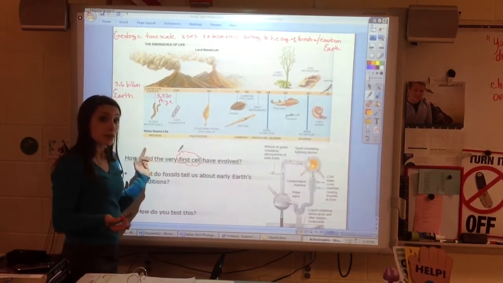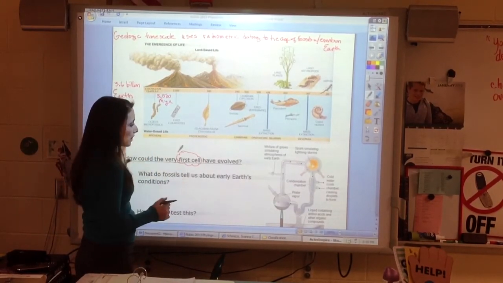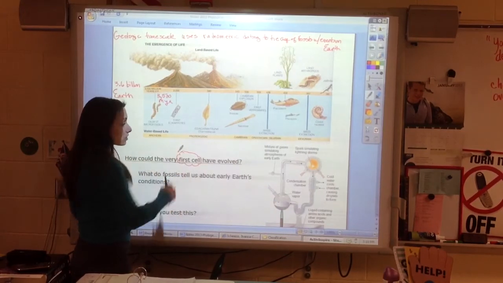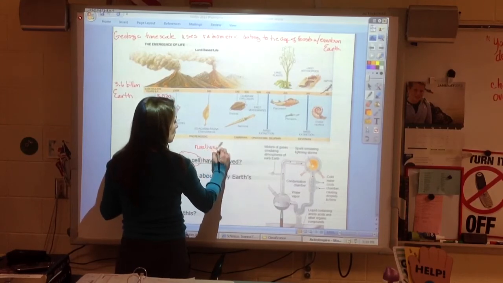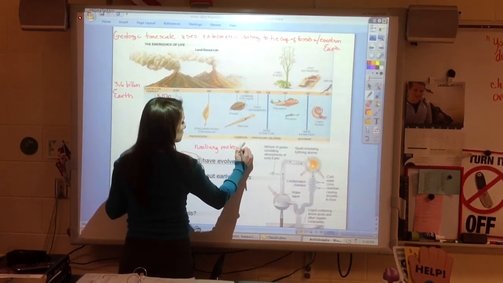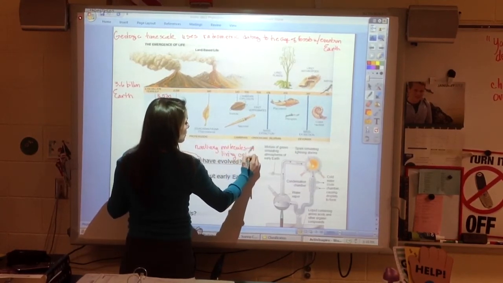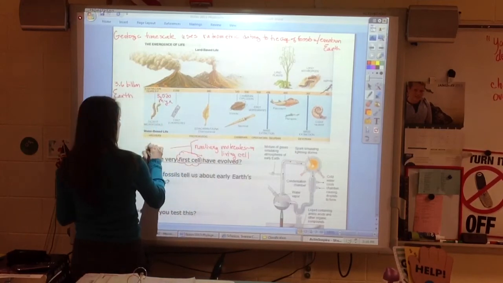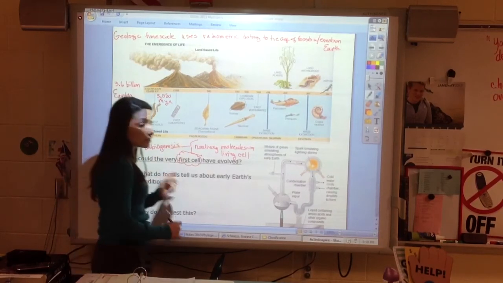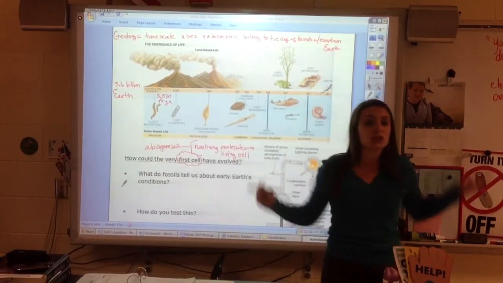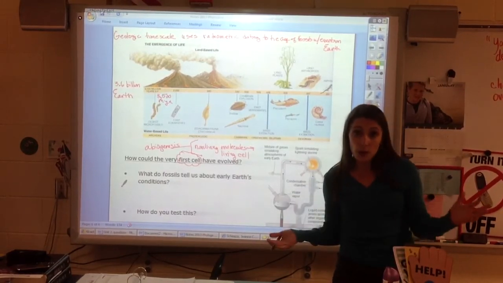There are multiple theories for where life on Earth came from. The one that we're going to really focus on is the evolution of the first cell from non-living molecules to a living cell. And this is actually called abiogenesis. Now, for a very long period of history, it was believed that life just sprang into being, that babies dropped down from storks, that fish came out from the mud of a pond.